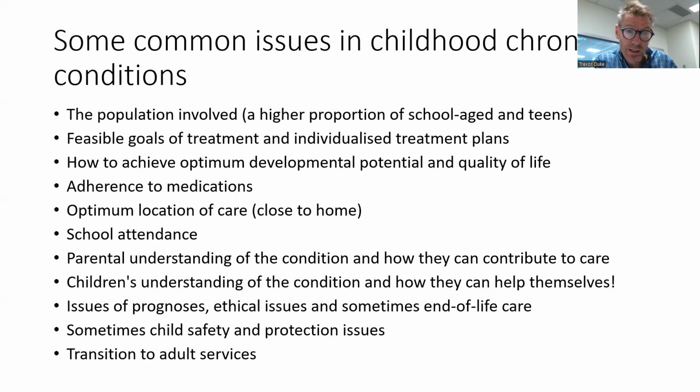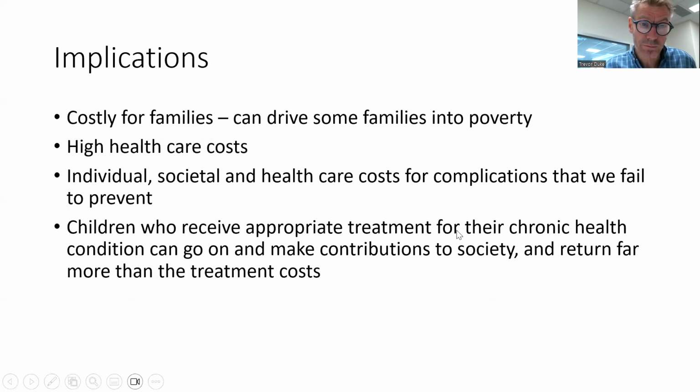And then lastly, one of the common features of all these chronic diseases is that eventually these children hopefully will grow into adolescents, and then they'll need transition to adult services. And I don't think we're very good at this transition to adult services. In fact, almost no country is good at that transition from paediatric services to adult services. And when that happens and when that should happen and how it happens is we're not very good at.